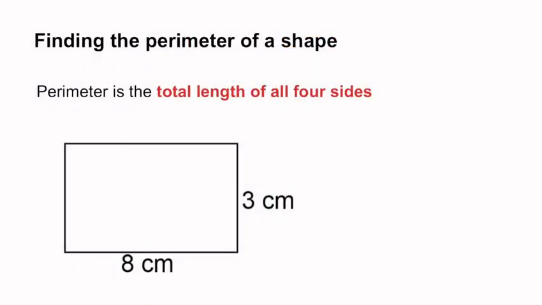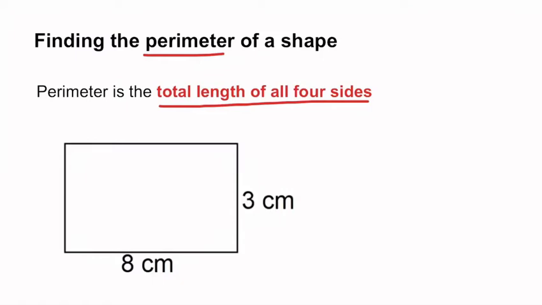Alright guys, so now we know how to find the area of these shapes. Now let's talk about how we find the perimeter. First of all, it's important to note that the perimeter is the length around a shape. And so we work it out using the total length of all four sides of the shape, or generally speaking it's just the total length of all the sides of the shape if we have a shape which has more than 4 sides.